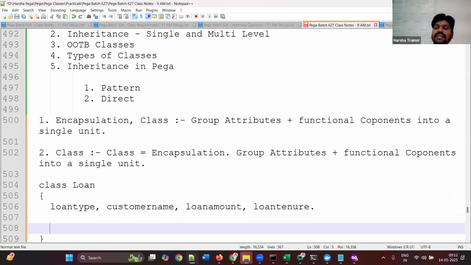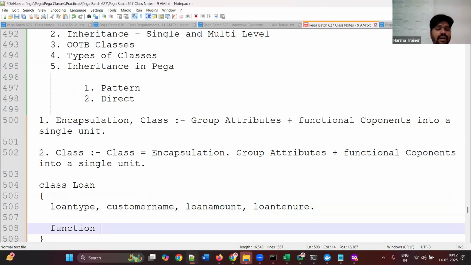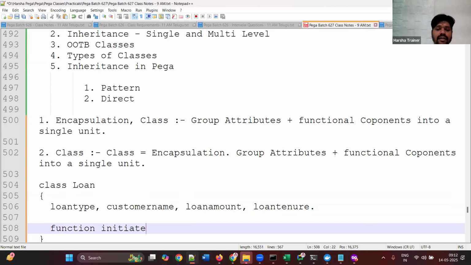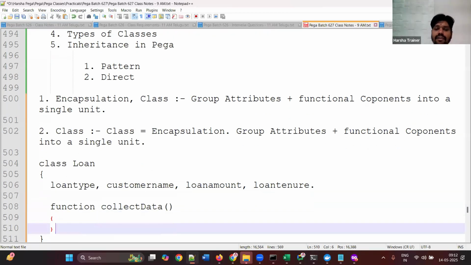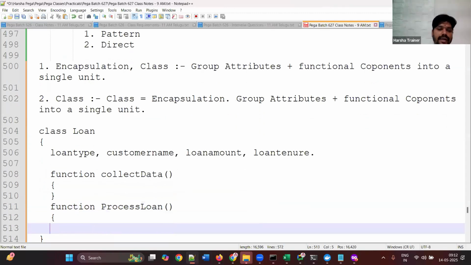And what are the functional components? The first functional component can be like this: function, initiate loan request, otherwise collect data. Collect data is one functional component. This will have a lot of coding. This will collect the data. And then function, let's say process loan. This is another functional component.